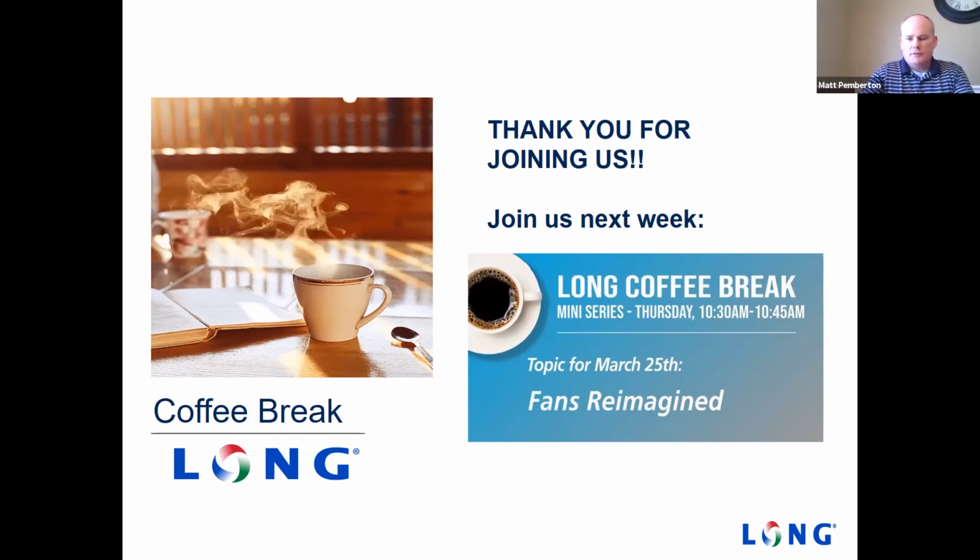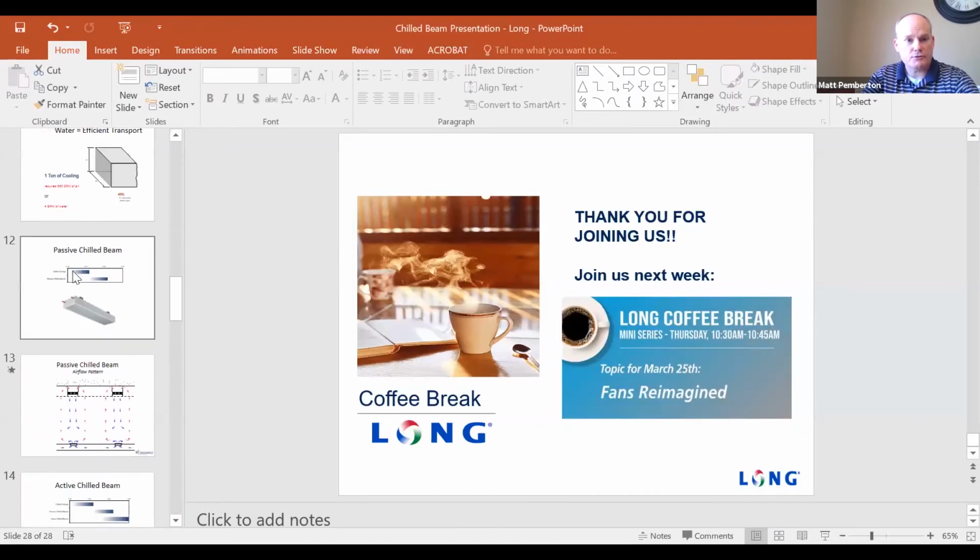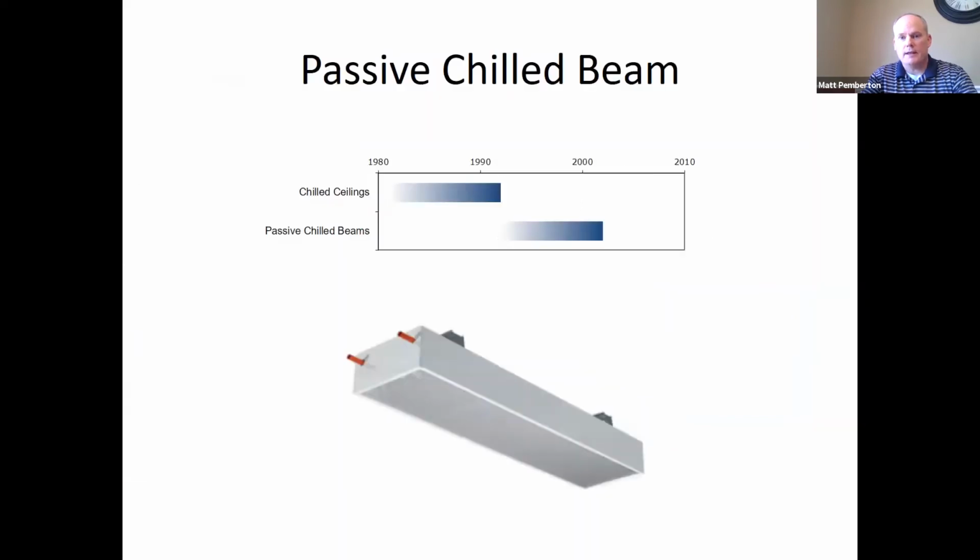Very true. And if I can show you, if everybody understands what a passive beam looks like, that picture is right here. A passive beam is cooling only, because heat will rise and it works only through convection. There's no induction principle to a passive beam. It's only through convection. So these are cooling only, and you're exactly right. You're looking at 300 to 400 BTUs per linear foot, possibly. And with an active chill beam, you're looking at 1,000 to 1,250 BTUs per linear foot. And with the active beam, you can do both heating and cooling.